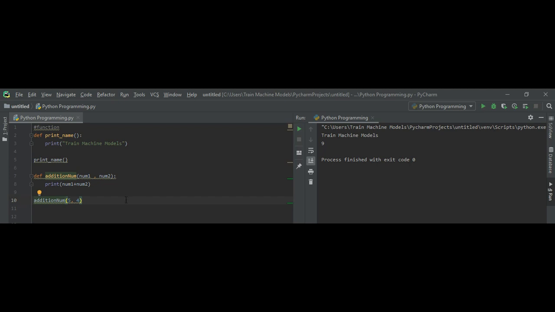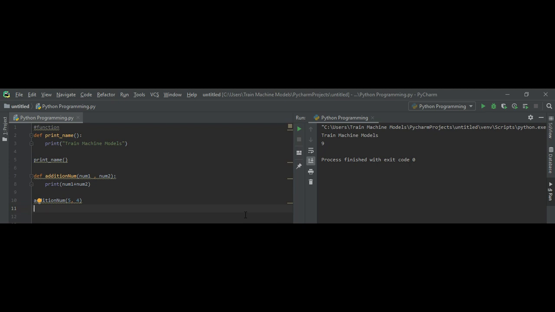So on the screen it prints 9, the sum of the two numbers 5 and 4, which is 9. This is the way we define a function in our Python program, and how we call the function. Like this, we call the print_name and addition_number functions in our program. This is the way we call our function.